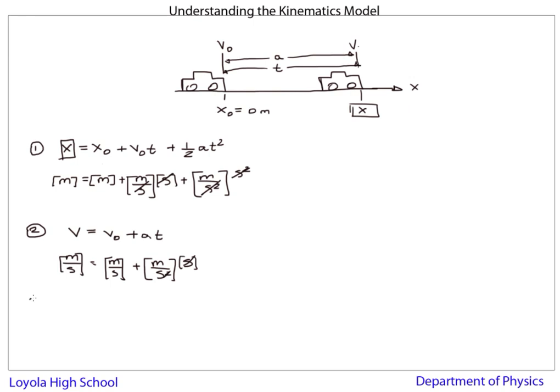And finally, the third equation is v squared is equal to v0 squared plus 2a (x minus x0). Again, you will not have to memorize these as they're on the equation sheet. You're going to have to know how to use them, which you'll see in later videos. So what this says is the following, and for right now you can ignore the squares, it's just a mathematical thing. If I start out at some initial velocity, right over here, and I accelerate over a certain distance, now notice that there's no time here, it's over a certain distance.